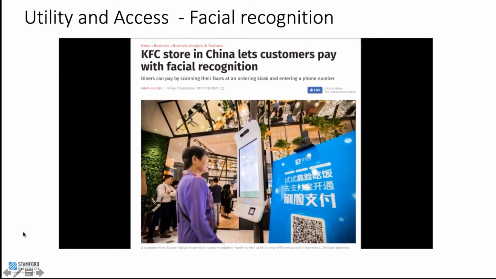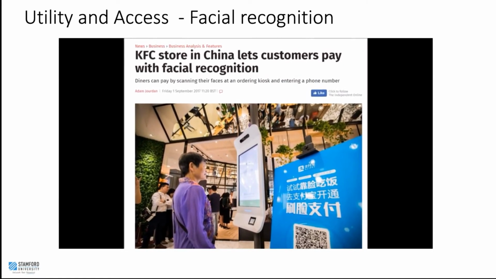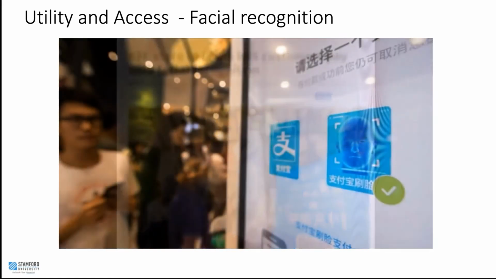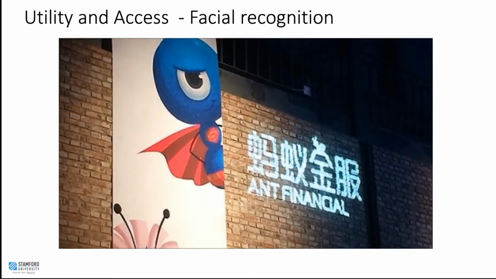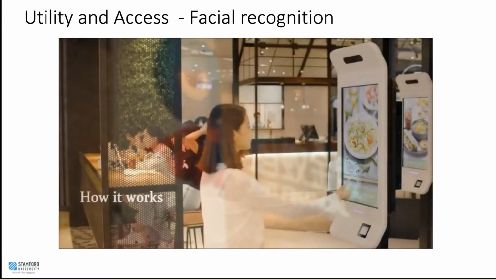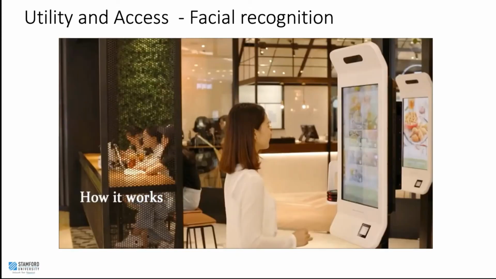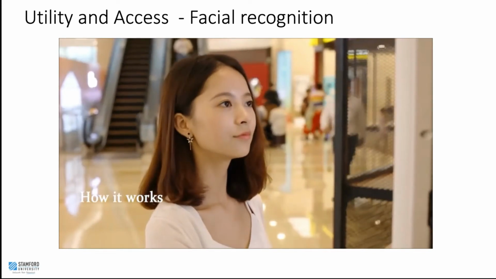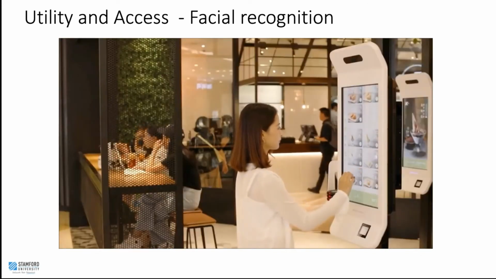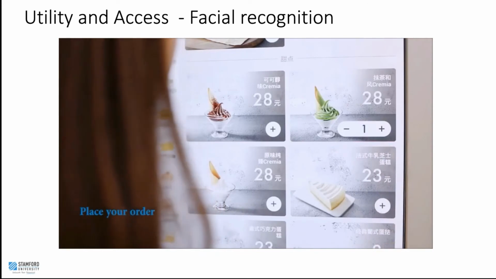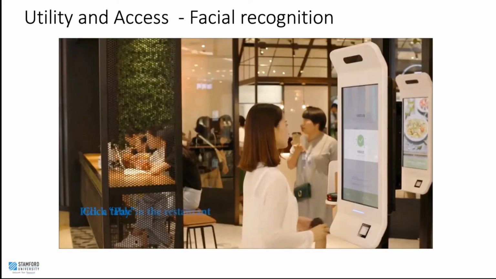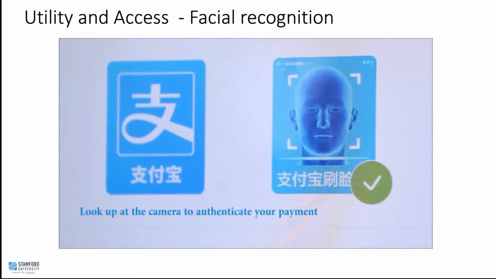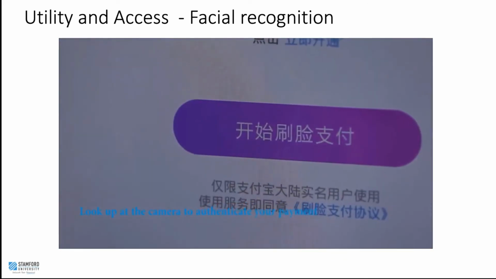Customers at a KFC store in China can now pay for the food using their face, with the help of new technology unveiled earlier this month. Ant Financial, an affiliate of Chinese e-commerce giant Alibaba, launched the new service in the eastern city of Hangzhou. It's the latest example of the growing use of facial recognition by businesses and government agencies in the world's most populous nation. Diners at the restaurant, a KFC brand in China known as K-Pro, place their order at a terminal, which then scans their face.